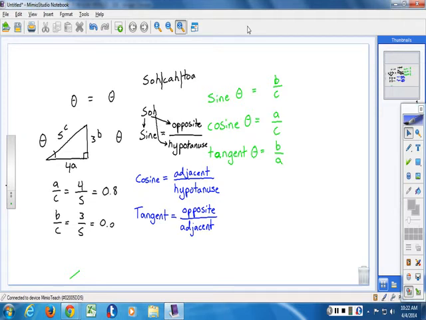But if we can remember sine is opposite over hypotenuse, what's opposite to this side? A. So the sine of that angle is going to be opposite side over hypotenuse, A over C. So if they throw us a curveball and say we're looking at this angle over here, you just remember SOHCAHTOA. Sine is opposite over hypotenuse. What's the opposite side? What's the hypotenuse?